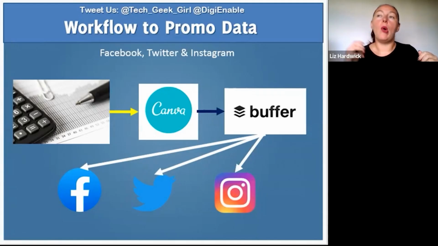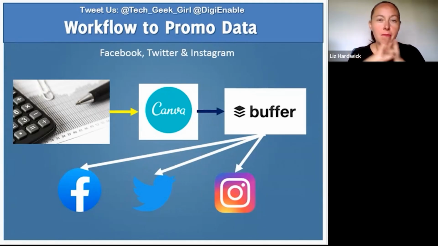So to automate that process, we've got different steps here, haven't we? The yellow arrow represents a manual process, a human intervention in the process. So that was me thinking, right, okay, well, the manual bit is taking the data and making it look sexy in something like Canva. That's going to have a human element to it. The black is the integration. So Canva and Buffer talk to each other.